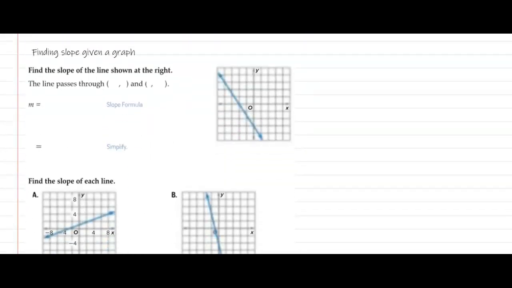We can do the same when we have a line on a graph. We just need to pick some nice points that are on the line. So I look here and see this point and this point. This point would be negative 2, 0, and this point would be 0, negative 3. Using our slope, we would make the y's look like eyes. 0, negative 3. Cancels out that existing negative. Negative 2, 0. When I simplify, I get 3 over negative 2, which is the same as negative 3/2.